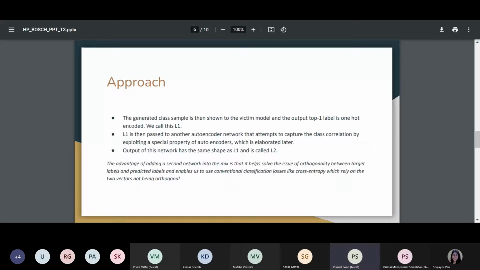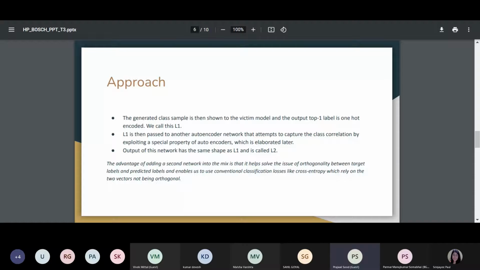What I just explained has been written into this slide. Coming to the second part of our network, which is the most important, most salient, and most novel feature: this L1 vector, the one-hot encoded class representation we obtained from the victim, is shown to another network, an autoencoder network, to generate another vector, L2.